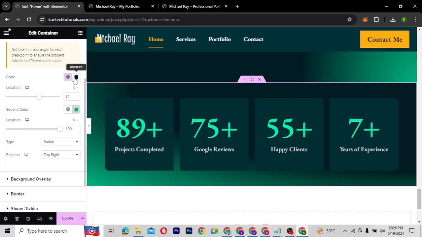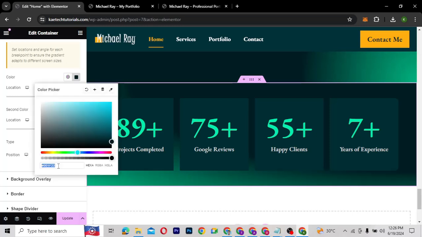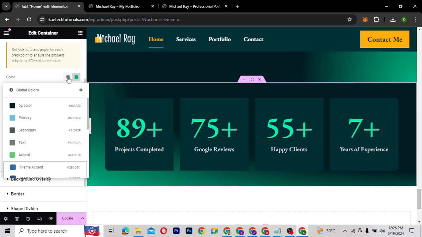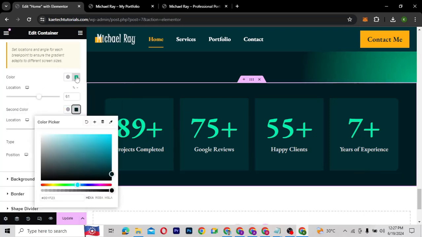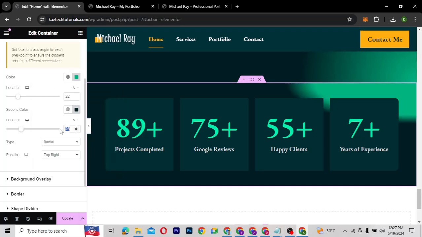Okay, so let me just go ahead and quickly change it. This one over here, this one over here. What is happening? Okay, so I'm going to give this one a 25. Even a 25 is too small. I'm going to give it a 35.